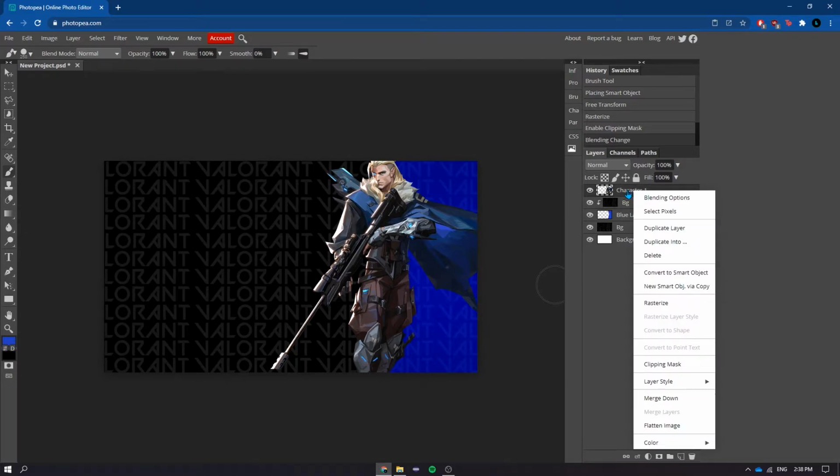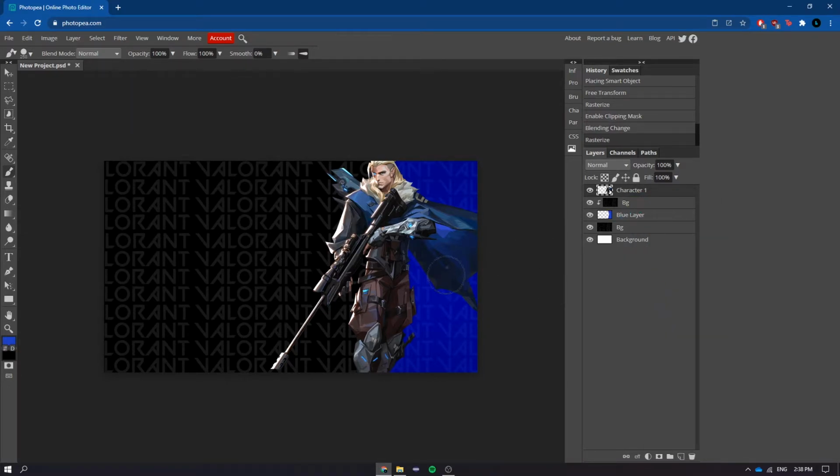Okay, once you've done that, you can actually give the character a little bit of a color tint. So make a new layer, and I'm gonna name it character tint, and just go to the brush tool again, grab any color.